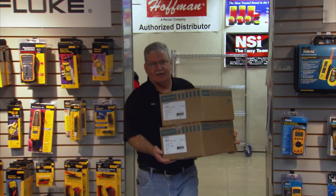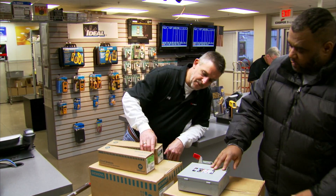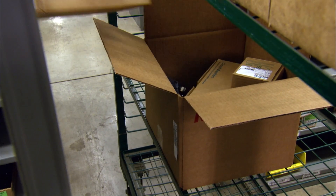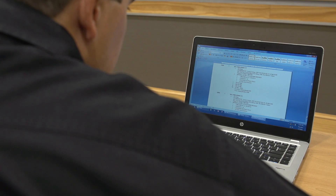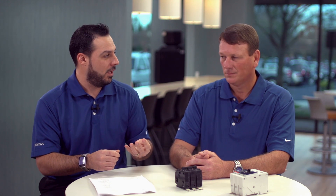How can our customers get a hold of this redesigned, revised P1 panel? It's easy. We've got over 2,000 distributors around the country, and many of these distributors even have this product line in stock. You buy a box, buy an interior, buy a front, put the breakers in, turn it on. For large projects, those are typically bought in packages and we direct ship those to job sites. That's when you want to go to your Siemens sales engineer and say, I've got this project, I'd like to evaluate your proposal. When you get that proposal back, look at how many box sizes we're using, how we're handling your AICs, how these devices coordinate upstream, and is it economical? We win when we help you win as a customer. Economical cost, space savings — and you can get it same day by purchasing it over the counter at an authorized Siemens distributor.